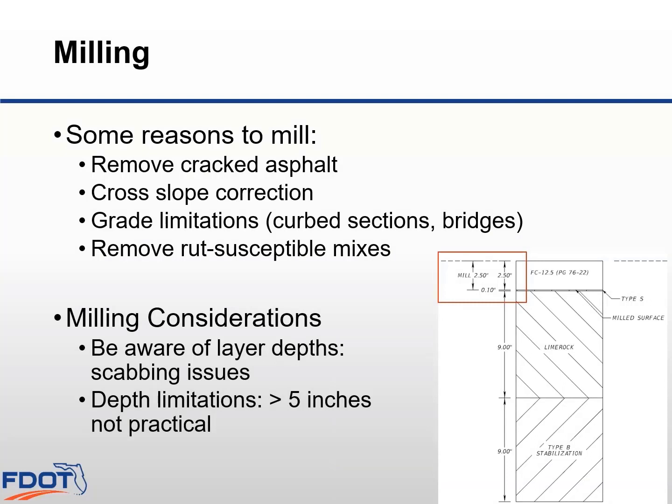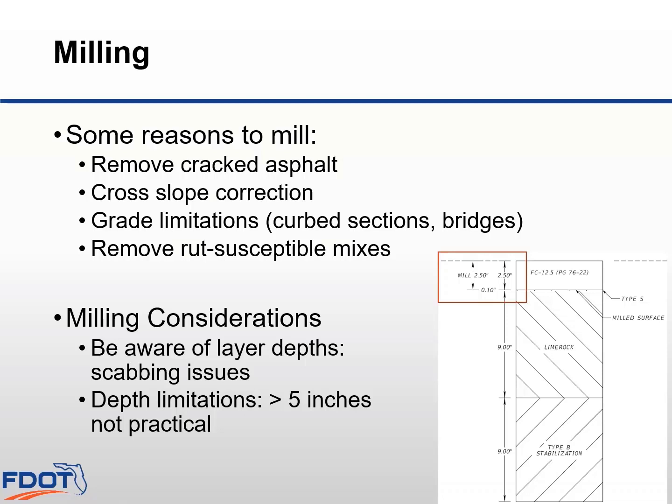The need to mill all or part of the existing pavement should be evaluated for every project. A decision to mill should be based on sound economic and engineering principles. Consideration should also be given to time between coring and evaluation of the project and the construction phase of the project. If the project is cored and evaluated, but not constructed for several years, the pavement conditions and the pavement evaluation may change significantly. A few of the typical reasons for milling include removal of cracked asphalt. Ideally, cracked pavement should be milled out to avoid reflective cracking in the overlay.